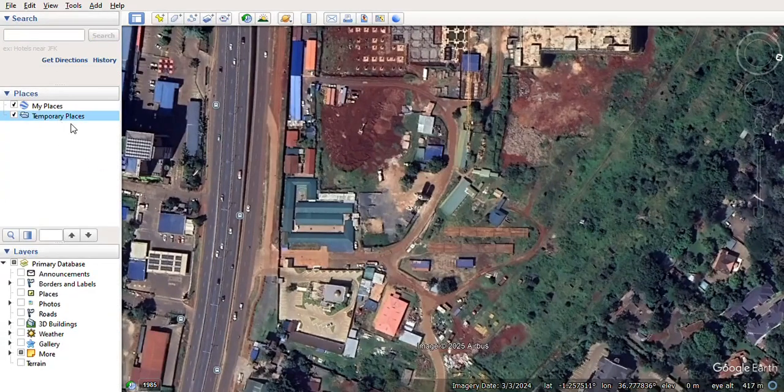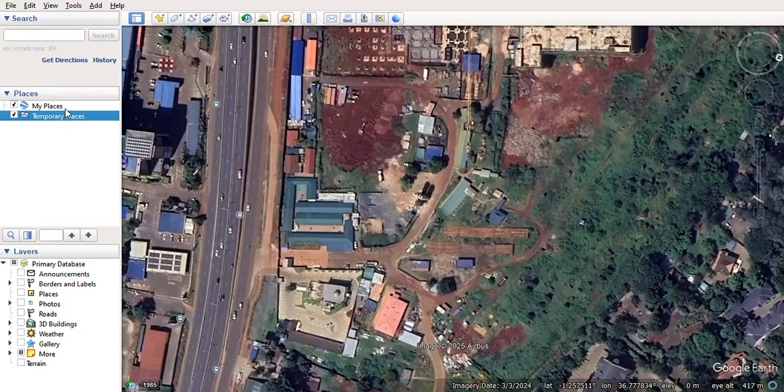For you to create a project, you can go to My Places, Temporary Places. Just a clarification on the storage format: Google Earth stores information either on the web or on the local disk.